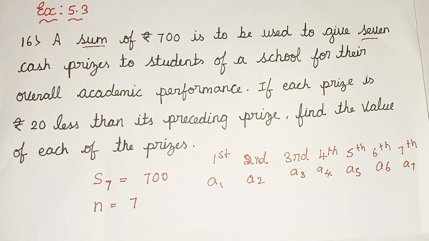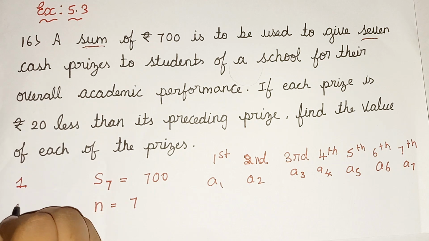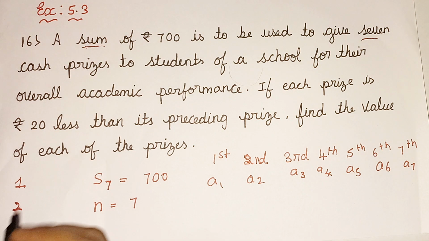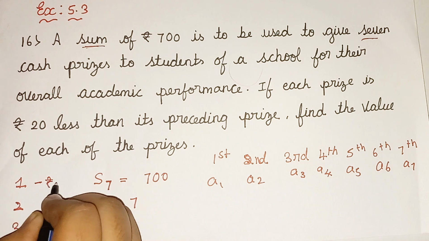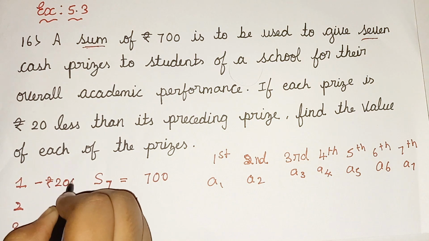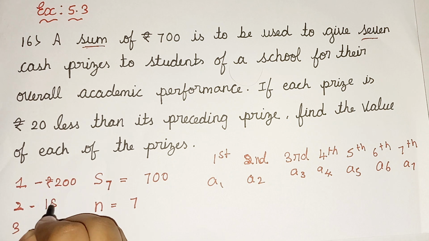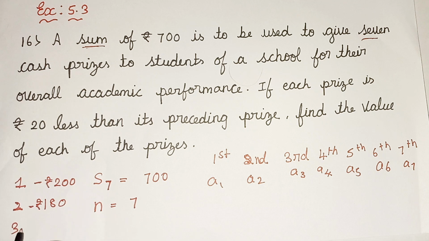So when they are talking about prizes, like first, second, third, these are the ranks. Whoever scores first rank will get a large amount. So take it as 200 rupees. This is for example. It is not mentioned in the question, I am just assuming it. For second rank, they'll take 180 rupees. Likewise they used to reduce it. For third, they'll take it as rupees 160. Like that they used to reduce it.